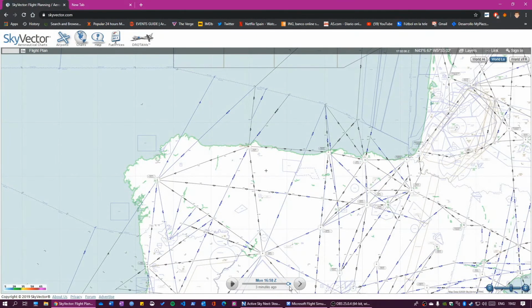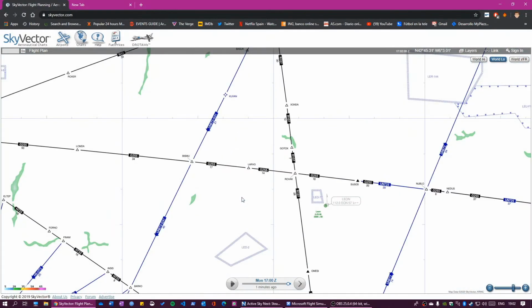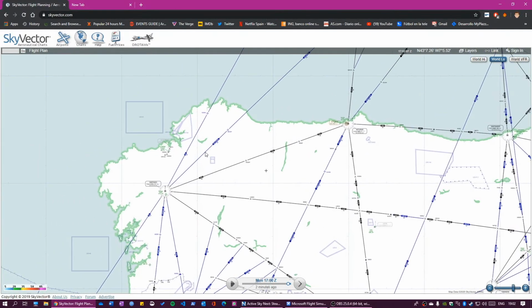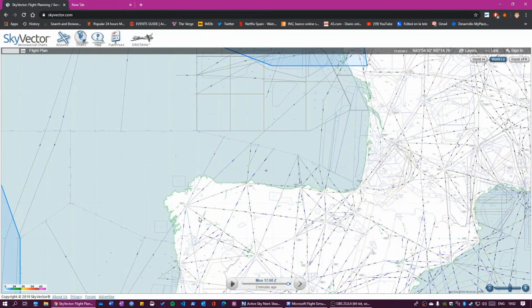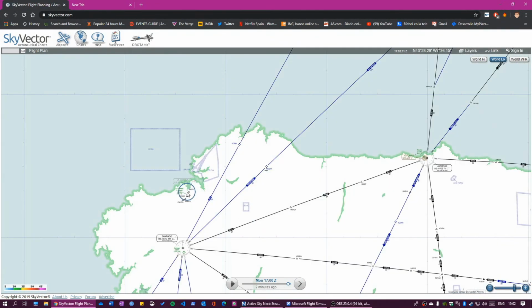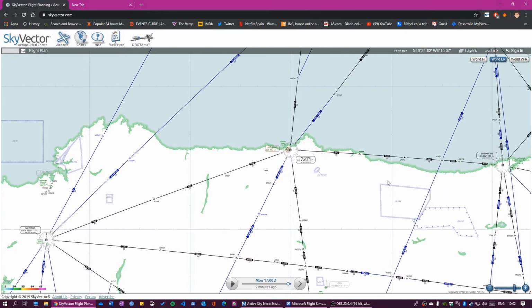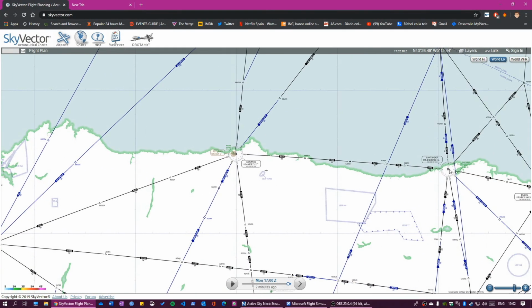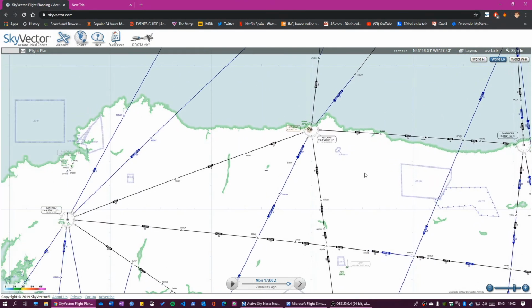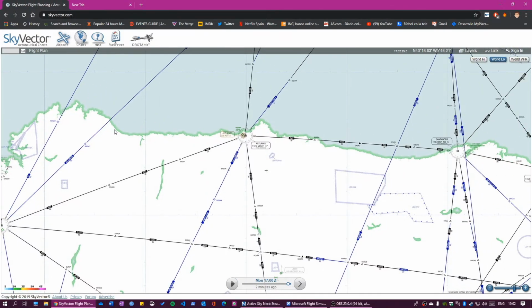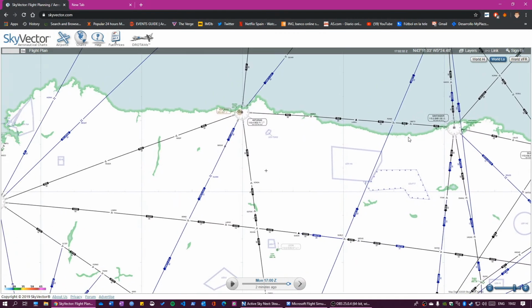What we're gonna do today is an IFR flight from Coruña Airport in the northwestern part of Spain in Galicia, which is right over here. And we're gonna go all the way to Santander, which is right over here. So I got some pretty cool scenery, and we can take a look at this whole scenery right here. This north part of Spain is actually a very pretty coast. It's very nice to look at.